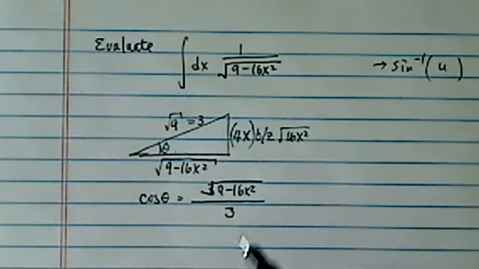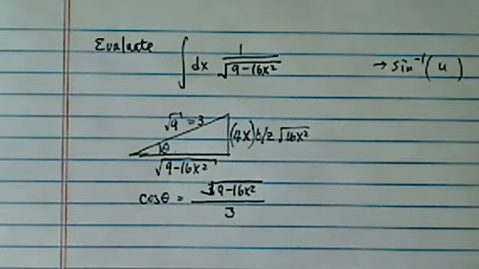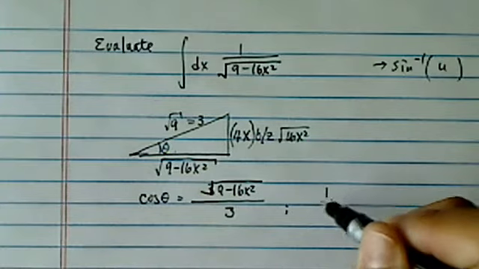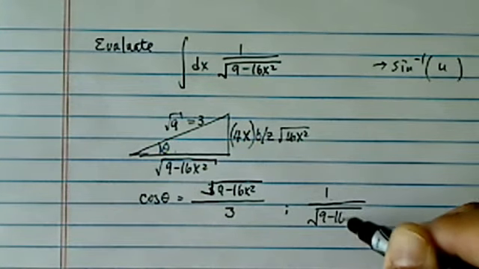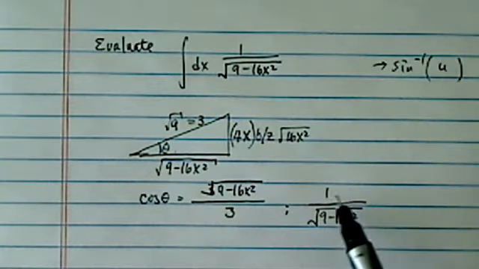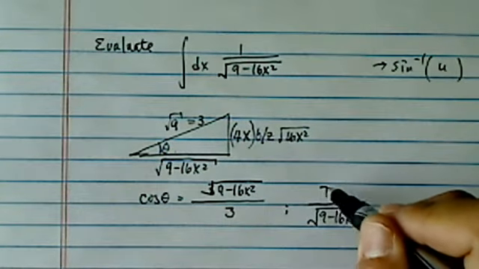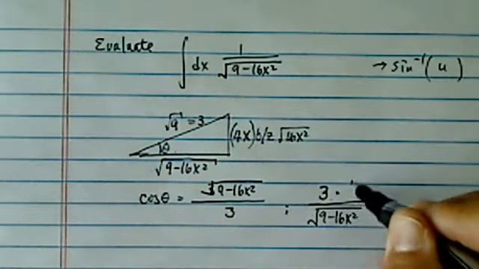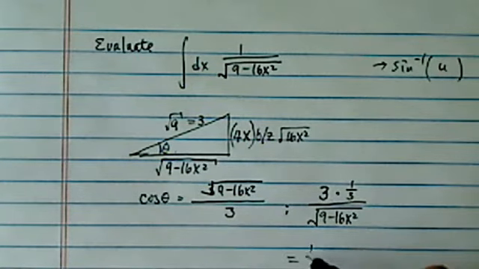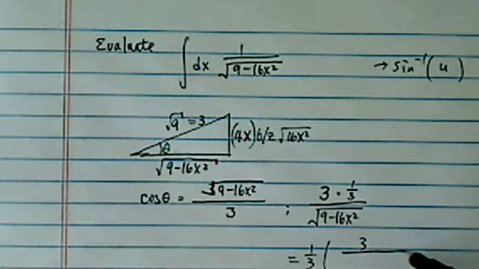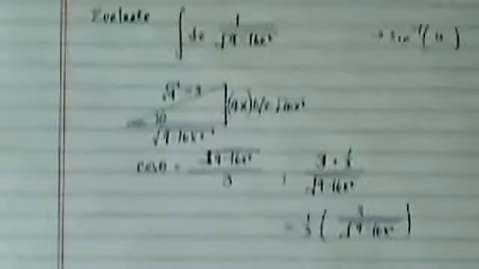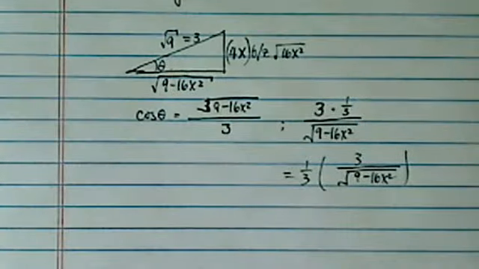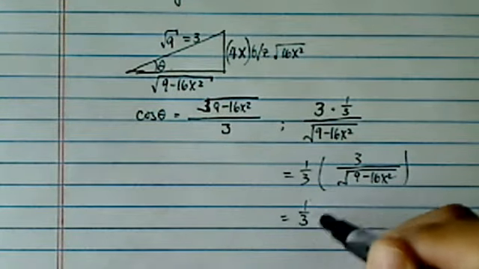Now, that's not what I have, but it's close enough in the form. From there, I see 1 over 9 minus 16x squared. I don't like this 1 because I need a 3 here. So, what I'm going to do is change this to 3 times 1 third. I'll leave the 1 third alone, and 3 over the 9 minus 16x squared is what I need. You kind of have to trick the system a little bit and make it work for you.